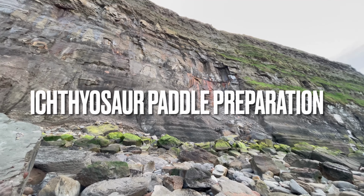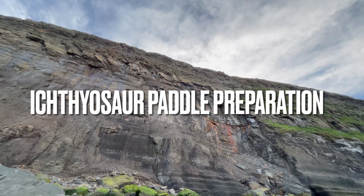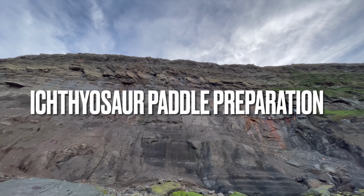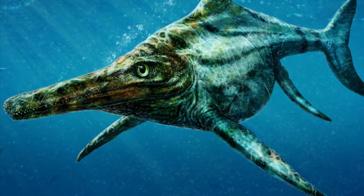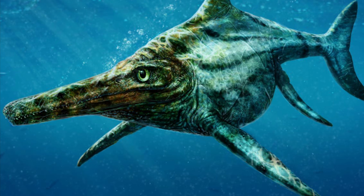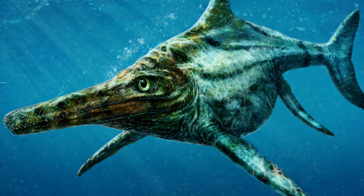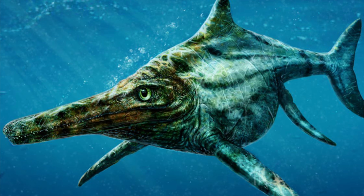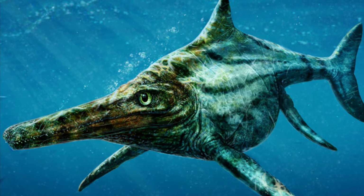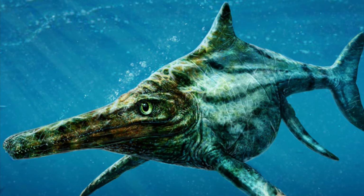Here's a video of us preparing an ichthyosaur paddle, also called a flipper. Each ichthyosaur would have four of these, and this is one of the front paddles. This is what an ichthyosaur looked like. It's a large marine reptile. It looks a bit like a dolphin, however they aren't actually related. And the age of the specimen we're preparing is about 180 million years old, from the Lower Jurassic.